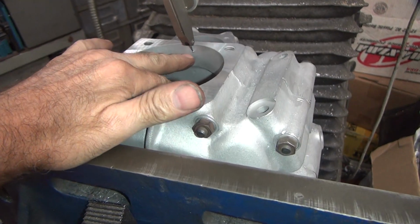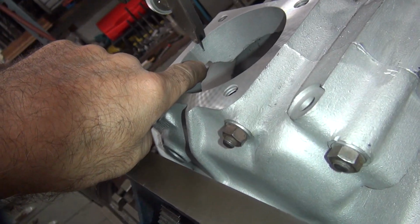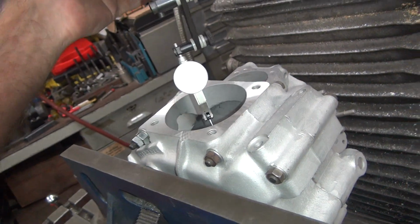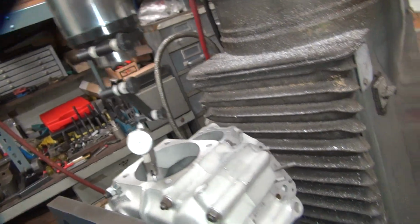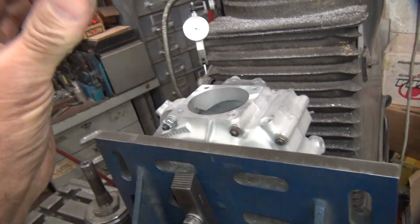And I'm measuring about a half inch below the deck height. Now we can go a little bit lower, but see, we're about a little bit past halfway right here. Yeah, about halfway. So we're pretty far down. That should be a good area to be spinning around checking things. Okay, so that's got that part handled. So we're zeroed up on there, so I can put the boring bar back in there and punch it down.